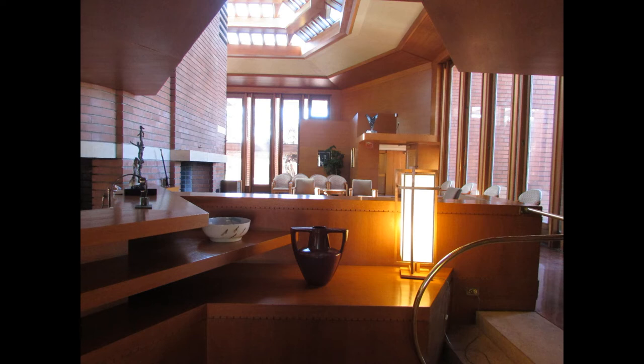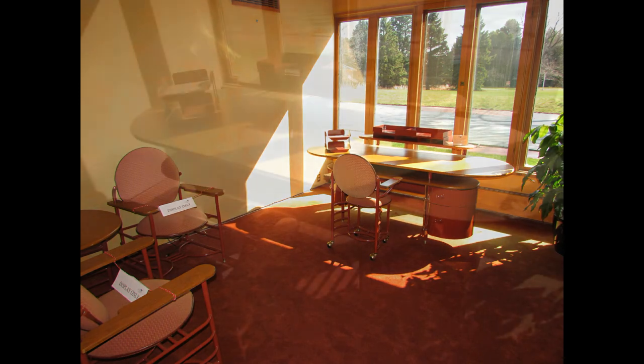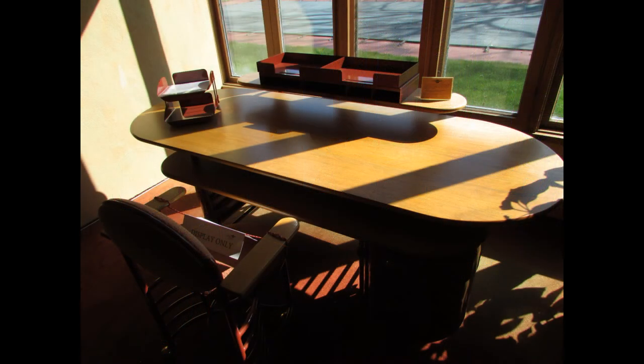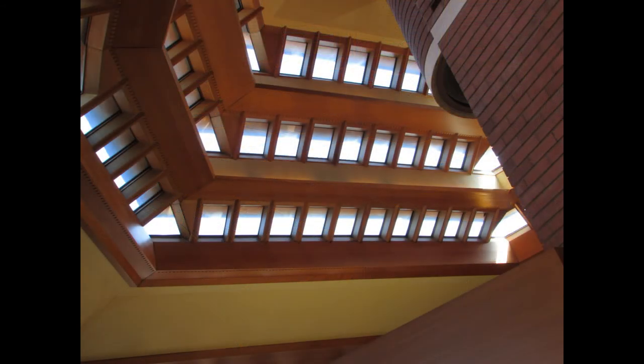There are some photos of when this house was a home — some personal touches, as Mr. Wright didn't particularly care for things like curtains. Upstairs is the bedroom wing, and the crow's nest — the spiral staircase going up — was designed by Mr. Wright at the request of his son Sam Johnson. Sam wanted somewhere he could go up and watch his father, who was a pilot, fly in and out of the city. Feel free to go up there. It's beautiful on a clear day, though a bit claustrophobic as it's only meant for one person.